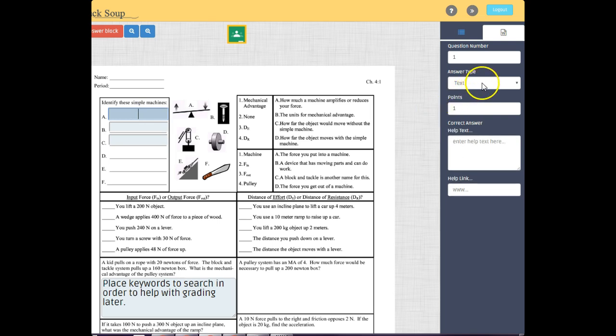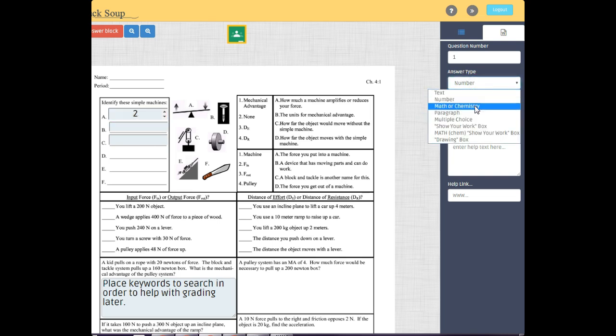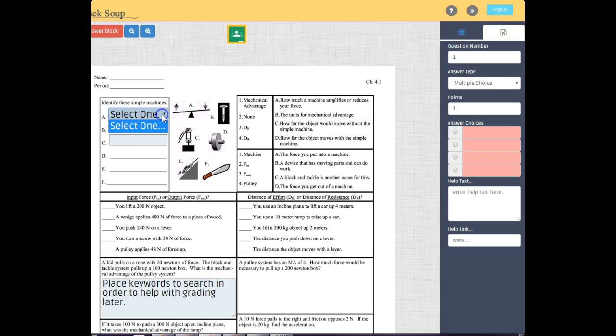Let's look at the next thing. So number, I can put in an actual number if I want to force them to answer a number. Multiple choice. You'll notice over here when I do multiple choice that there's no place to put in answers, so that means they're over here. So I can put in here for my multiple choice, and I need to select one of them to be correct.